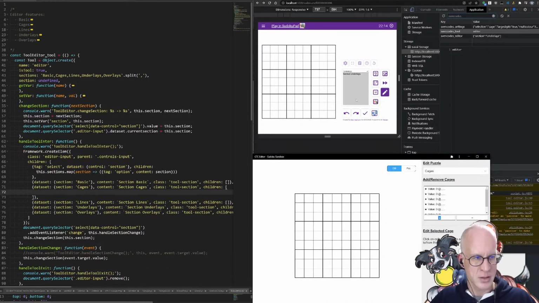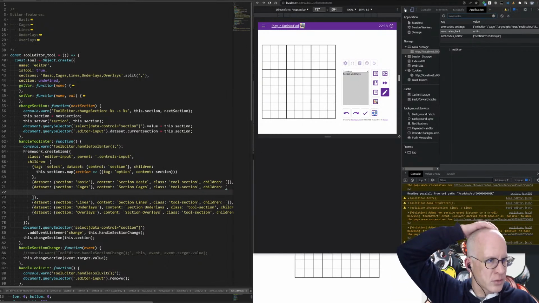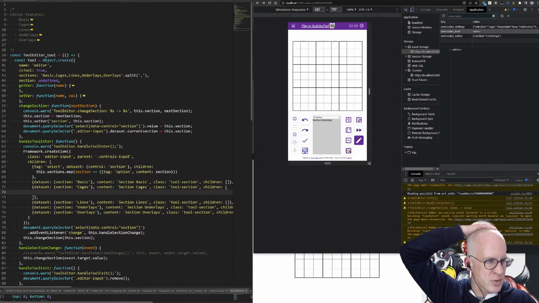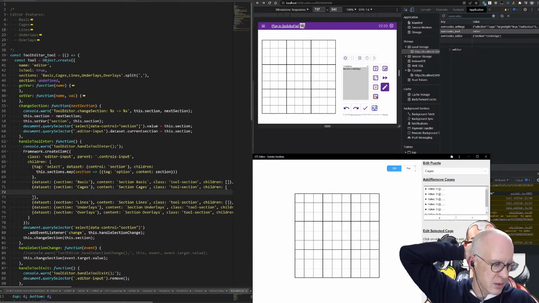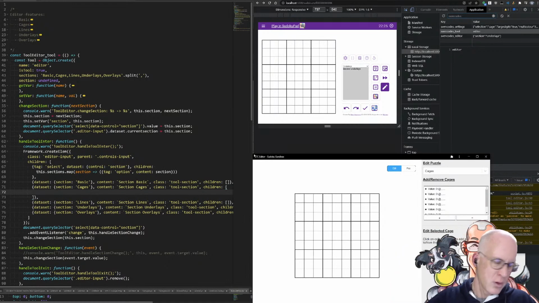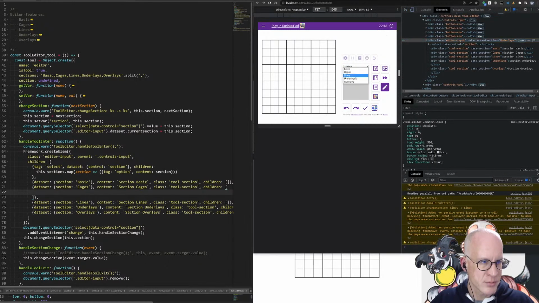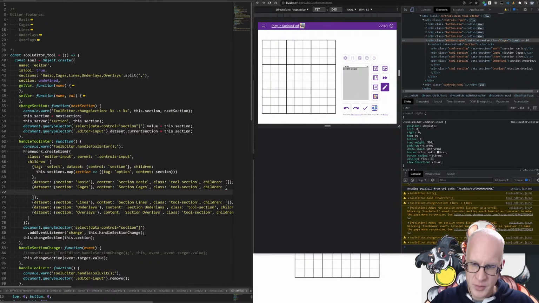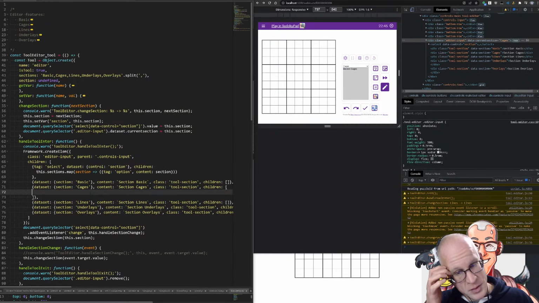Now, I don't really want to have to squeeze it all in here. But I don't know how hard it would be to change that, especially if I don't want to mess with the layout code too much. So we'll see. Maybe the list and the individual editor, but the individual editor could be like a hover thing or pop open or something like that. So let's look at cages. All right. So then here we'll have a list of cages.